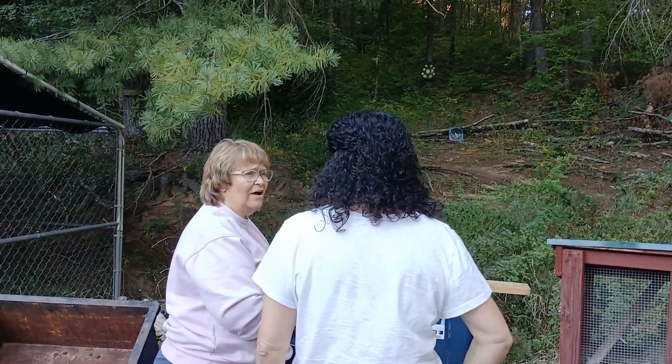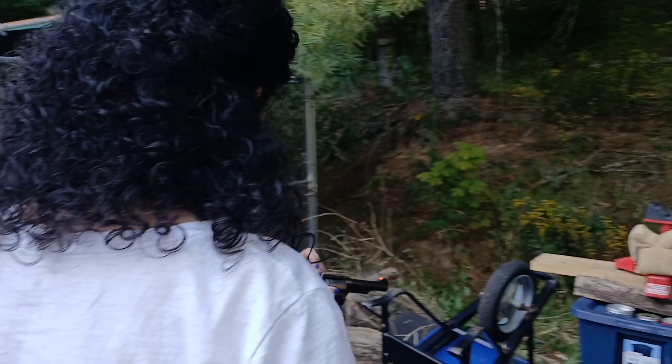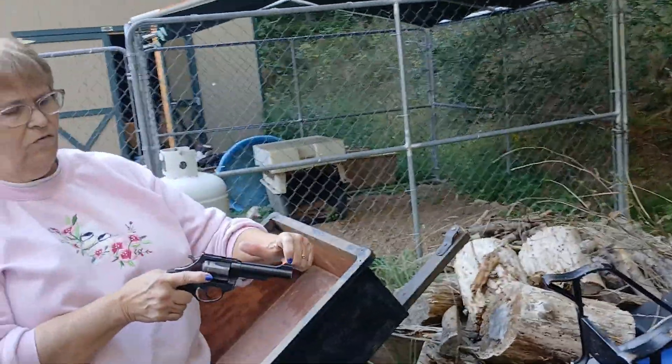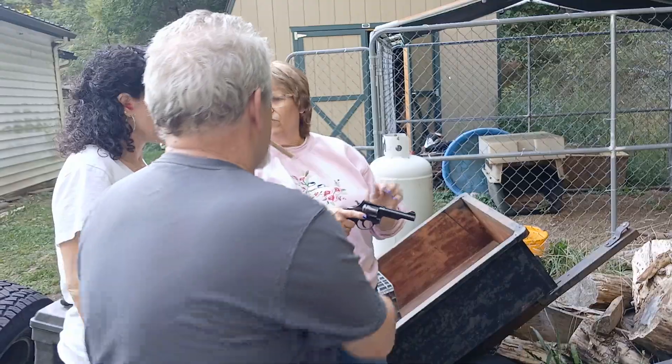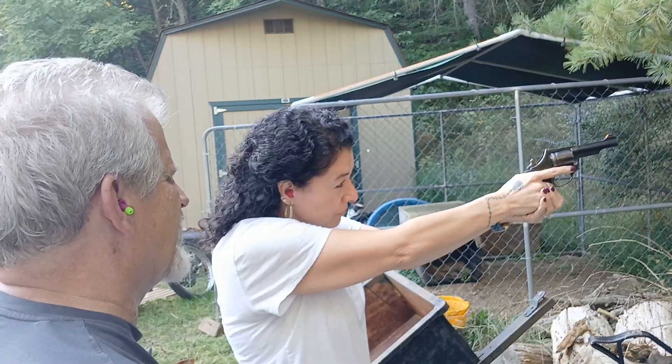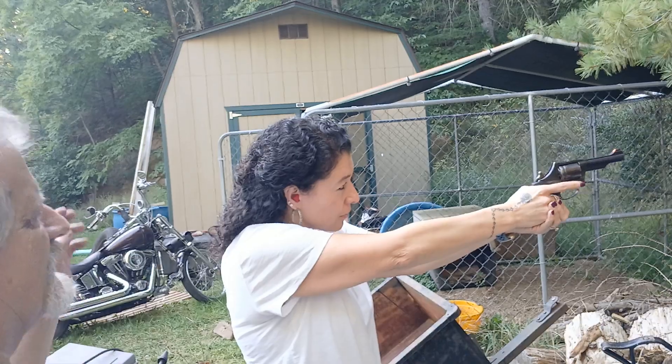Your finger is not like mine — you can actually just pull the trigger in between. And this one, you want to look from here to here, line this up with whatever you're looking at for your sight. Put your finger on the trigger, it'll go. It ain't gonna hurt you either.